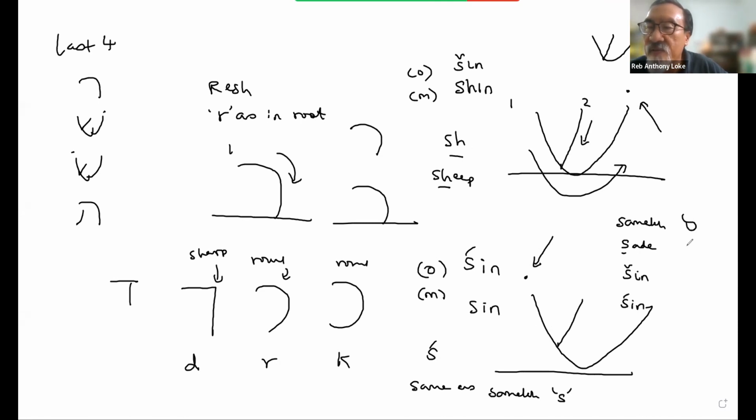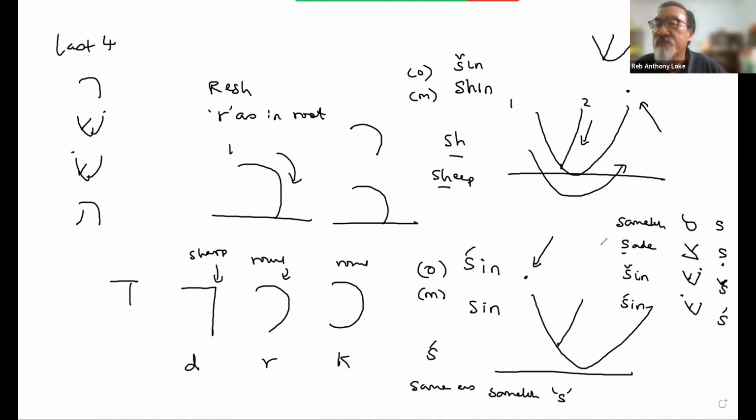Samekh, which is written like that. Sade, which is written like that. Shin, the dot is here. Sin, the dot is here. There are four S's: normal S, strong S, S with the SH sound, and S which is the same as the S here, with just a stroke on top. Samekh, Sade, Shin, Sin. Sh, S.